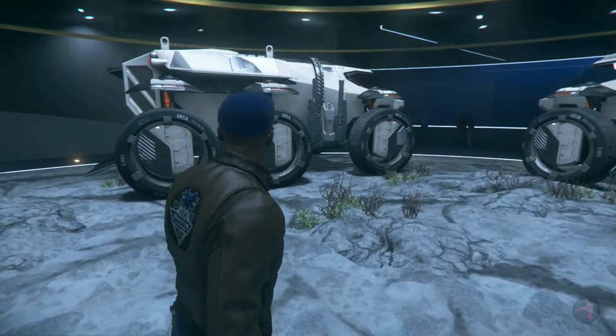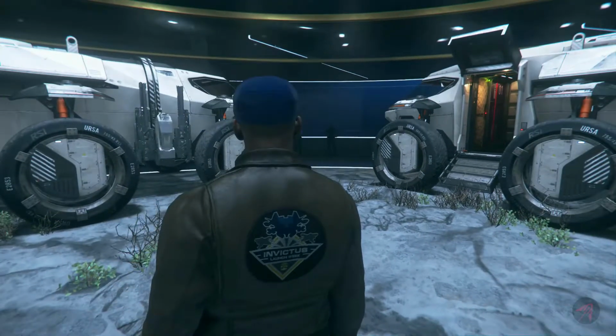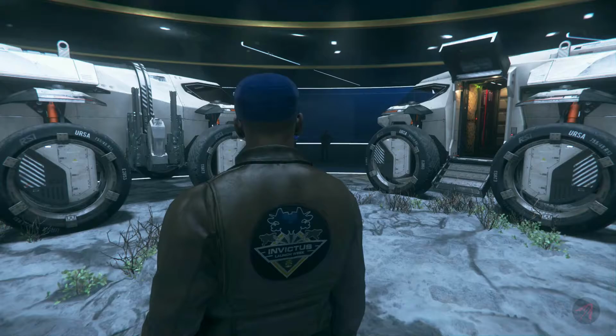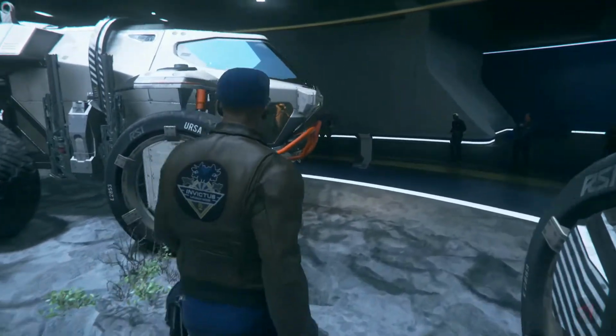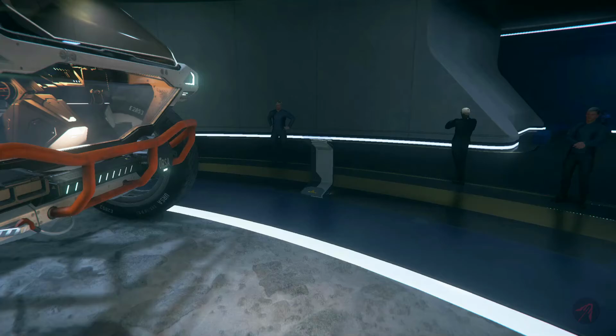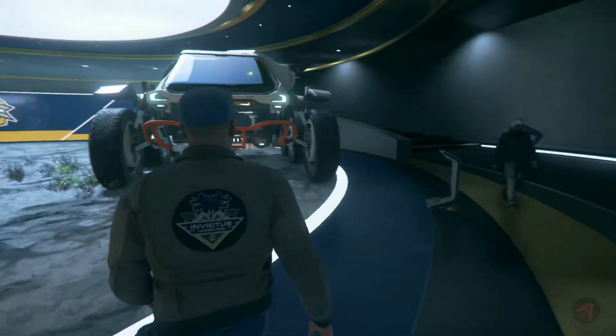You can't carry it in every kind of ship. Obviously you need something big, like a Freelancer Max. I'm not sure if it fits in a Freelancer Max actually. Probably doesn't. But anyway, you need something big like a Constellation or a Mercury Star Runner. Let me think, does it fit in a Cutlass? I don't think it does fit in a Cutlass. I should have done better homework on this, guys.